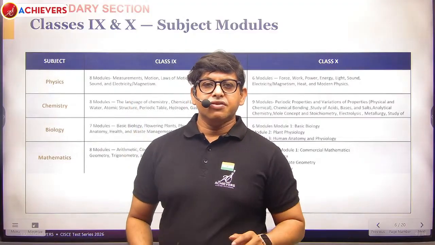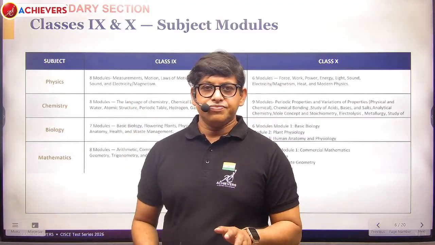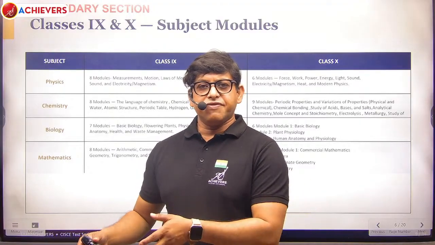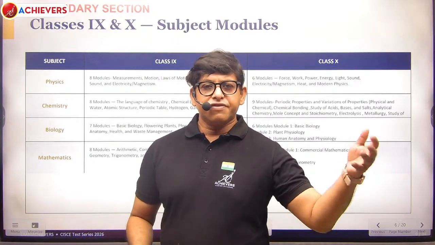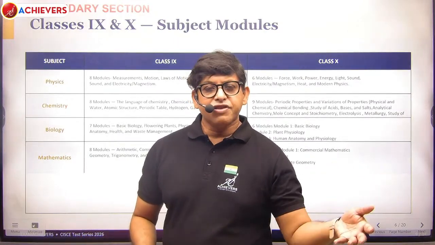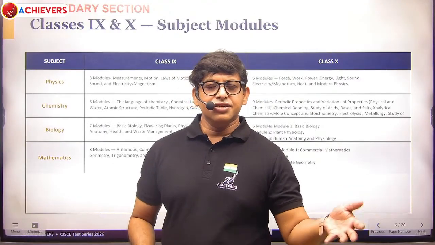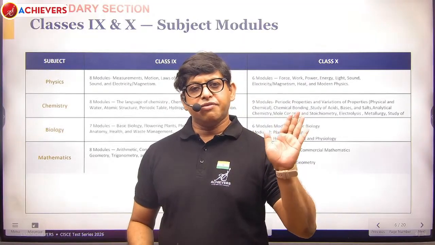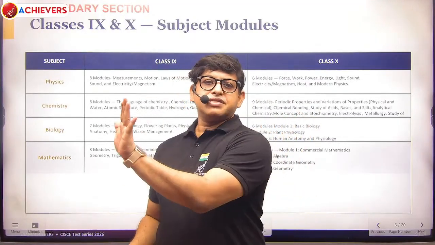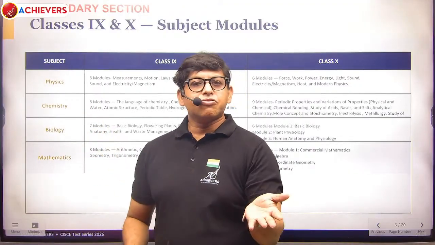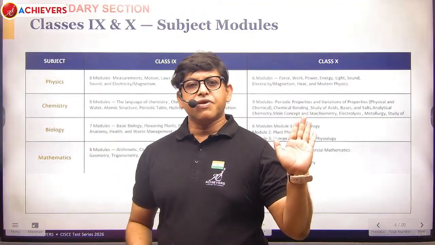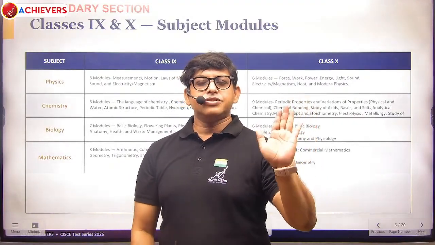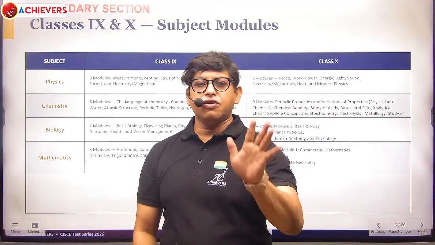Only one thing we are going to discuss, that is the dates, because we have seen students coming, and if we specify a particular date, they will say that we have a different tuition there, we are not available at that particular time, can you change it to this and that. So we are not going to do that. We are first going to fix a batch, class 9 batch number 1 it may be, and there can be a separate batch number 2. Like in coaching, batch number 1 will have a specified time for these 5 exams based on the availability of the students for batch number 1.